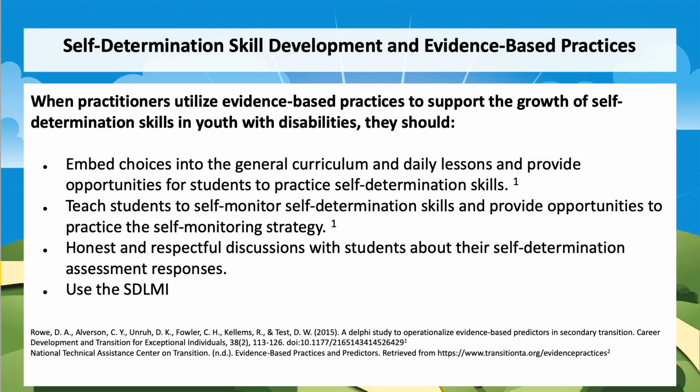So a few evidence-based practices that we can use to support self-determination skill development in transition age youth include embedding choices into the general curriculum and daily lessons that provide them with opportunities to practice self-determination skills, also teaching them to self-monitor, providing them honest and respectful discussions and feedback about their self-determination assessments and progress, as well as their self-monitoring strategies, and also using the self-determined learning model of instruction.